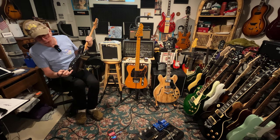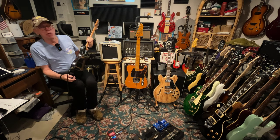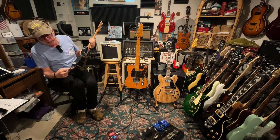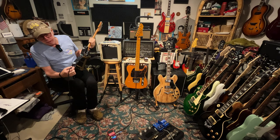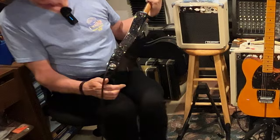Okay, so let's get it tuned up and we'll do some tone checks on this new FFTL MGB model. You can see how they did the output jack here as well. It's kind of a concave type of output jack. Very, very cool.